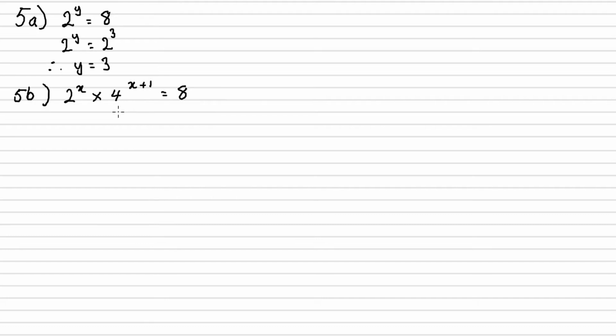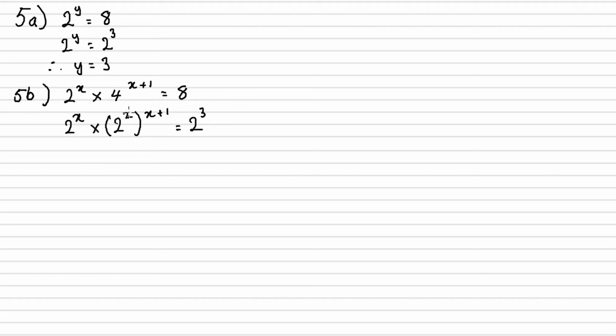to solve for x. So I'm going to leave the 2 as it is because it's already in base 2, and I can change the 4 to 2 squared. So I know that 2 squared is equal to 4, still raised to the power of x plus 1. And that equals 2 cubed, because again, I know the link between 8 and 2 is you cube 2 and you get 8.